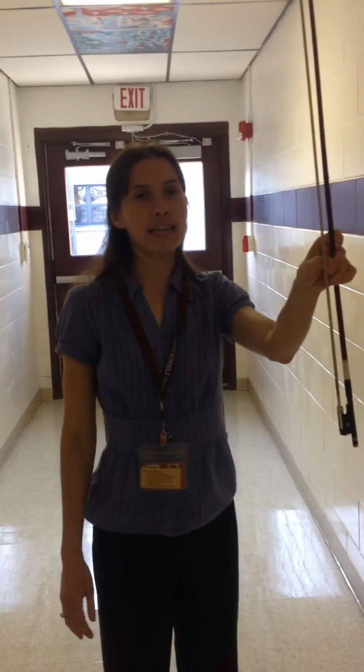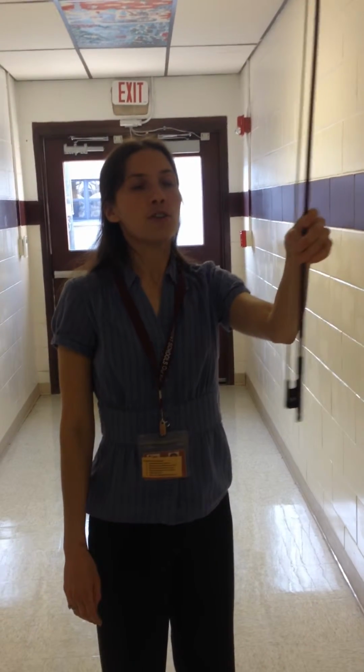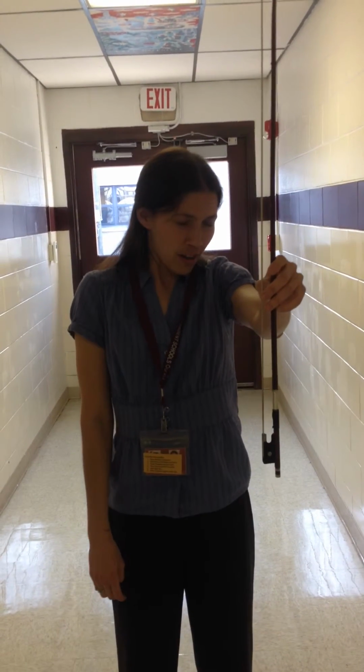Now I'm going to count backwards and get looser and looser as I go. 5, 4, 3, 2, Gooey. And by the time you get to Gooey, you should have the loosest bow hand, super round, super comfy that you can imagine. You should feel like in this hole, you have the world's most awesome toasted marshmallow. It's golden brown all the way around, it's not burned, and it is so gooey inside. So let's do that together. Your best bow hand, your balance point. Ready? Go. 5, 4, 3, 2, Gooey.